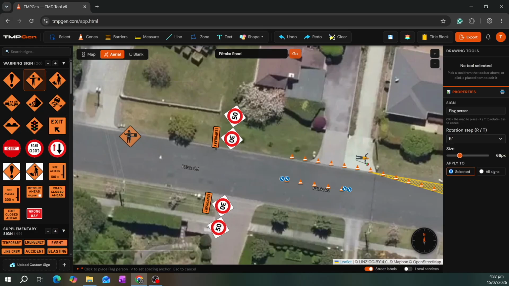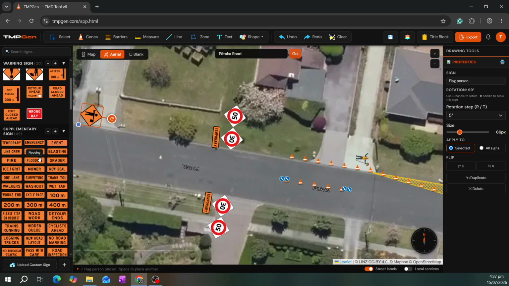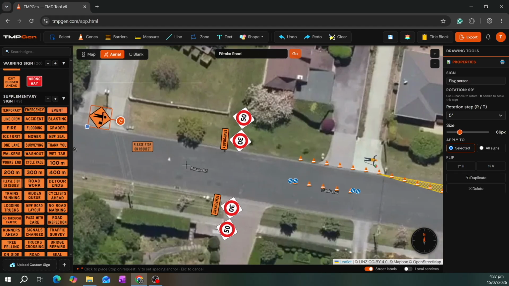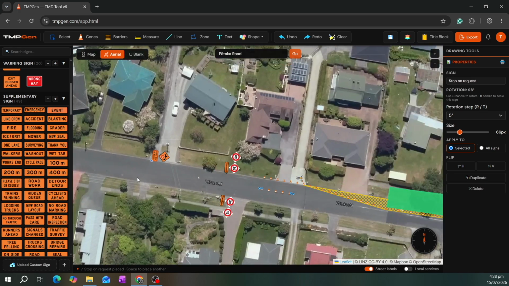Now I'll place the flagman sign, rotating it as needed. Spacing here is 25 meters, so I'll press V to start measuring, type 25 and place it. Next, a supplementary sign. That looks better.